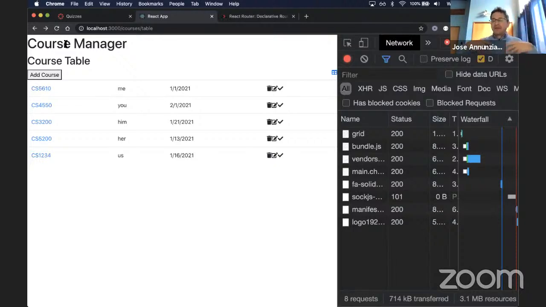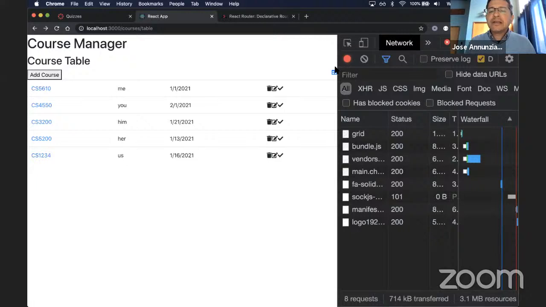So I can remember, right? I can use the history so that you can go back to where you were, instead of going specifically to the courses. Does that make sense? Anyway, I will make this code available so that you can play around with it yourself. I did want to give you at least the basis for being able to navigate between the course manager, the course table, and the course editor. Okay. All right. Is there a question here?